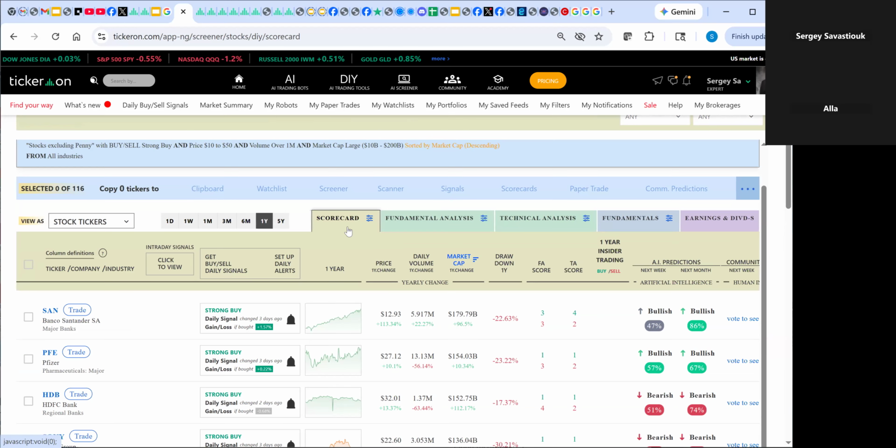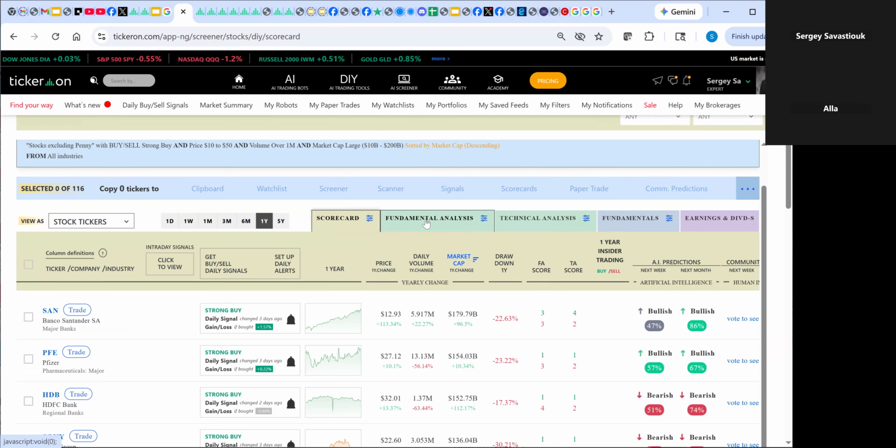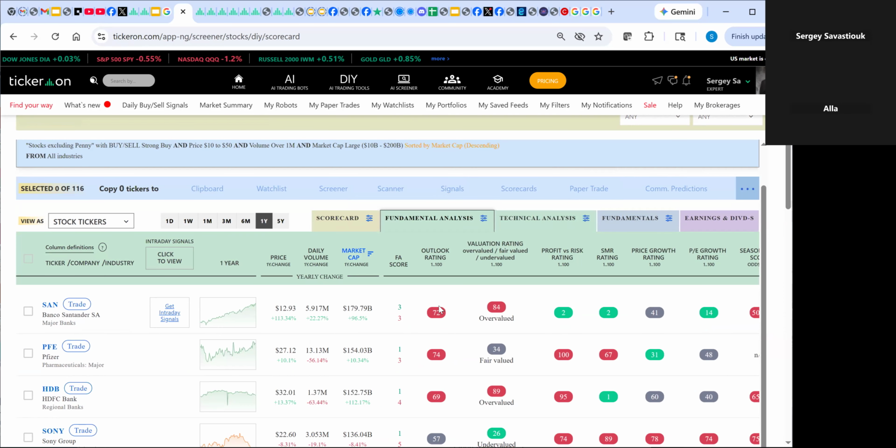Now let's look at what we have here. It's a lot of lines, but as soon as you get used to that, it's very useful. This is a scorecard. What the scorecard gives us is fundamental analysis. So that means we're analyzing according to our own, let's say, undervalued stocks, right?